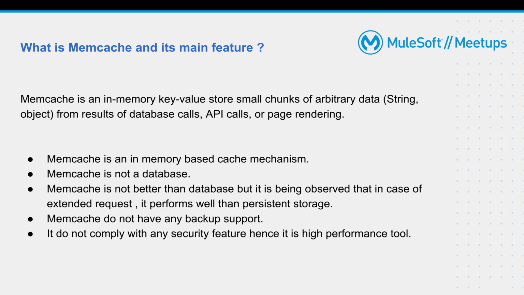Memcache is an in-memory key-value store for small chunks of arbitrary data. This is the general definition; it doesn't store the data in any persistent storage. It keeps data in memory itself, in the cache itself. The limitation of the cache is based on the resources you have on your platform; you can increase them, or you can have a distributed environment that your application can communicate with, in any environment that has the capability to store the key or data that can be accessed or pushed in the cache memory.